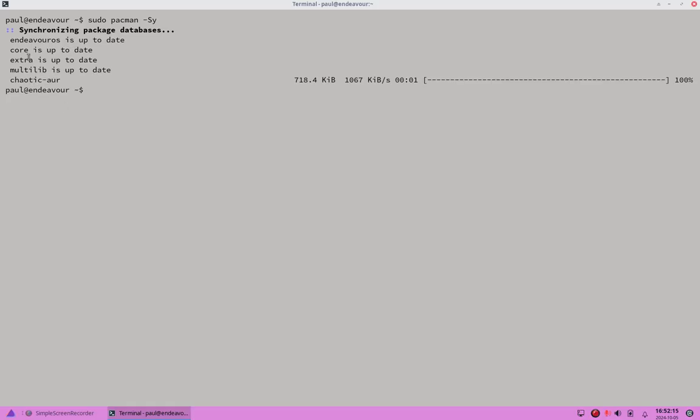I showed you that these 4 here were in that other file, but I didn't actually run a pacman or a yay command in the terminal because it always outputs the enabled repos it's pulling from. But if I did that before, you would have seen that chaotic wasn't there. Just these 4 that I showed you in that Pacman configuration file were here. So anyway, this is added and it's enabled. Before it would have been only 4. Now we got a 5th one here. Okay, good. We've added chaotic AUR to our sources list.